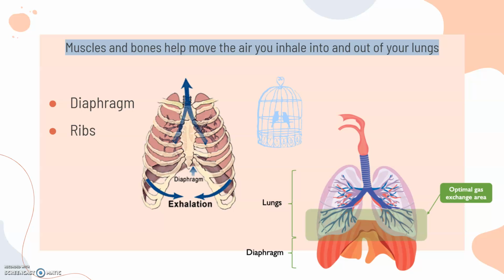And there are also other parts of the system that help make this exchange happen, which are the muscles and the bones that work in this system. Two of those are the diaphragm and the ribs. The diaphragm is a muscle that helps our lungs pull air in and push it out, so it's constantly moving in order to help this happen. There are also the ribs, which are bones that surround and protect our lungs and our heart. And you can see it in the image.